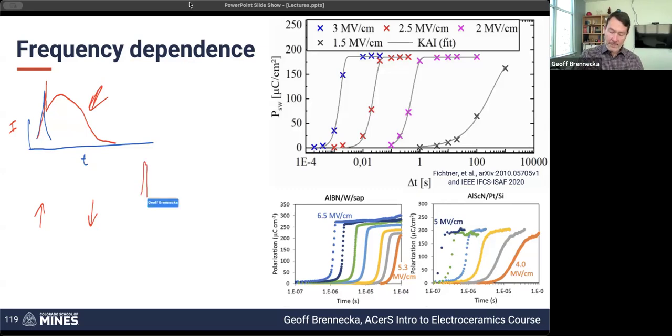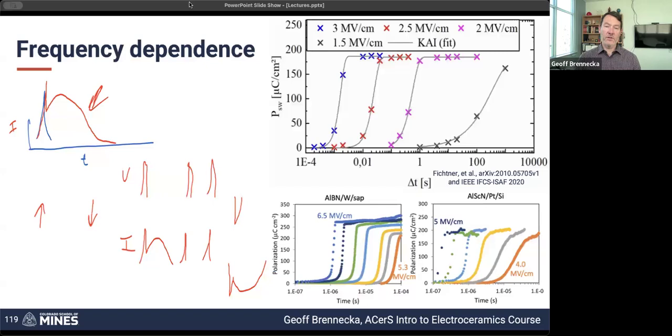So the first time you apply a voltage pulse, so let's do voltage here, current down here, you'll see a peak and then the switching. And then the second time you apply a voltage pulse, you'll see just the non-switching component. And then you could do another voltage pulse again if you wanted to, and it would be non-switching. If you wanted to, then you could switch it around again and now apply a voltage in the other direction. And what's that going to look like? We're going to see a current and then a switching current that's associated with that.